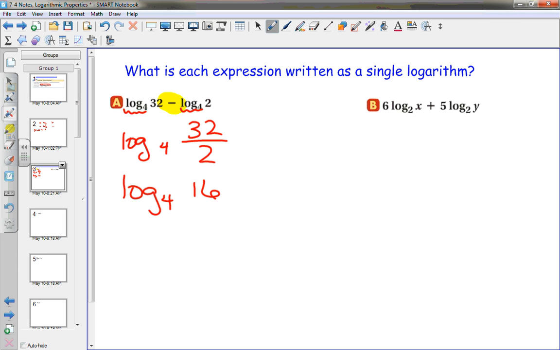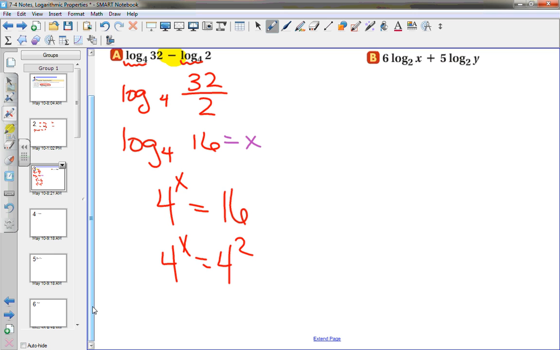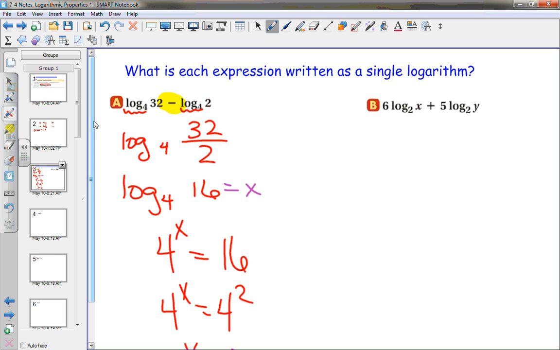I can write it as an exponential, can't I? So I can put that x there and I can say, well, this is going to be 4 because that's my base, raised to the x power is equal to 16. Can I write 16 to have a base of 4? 4 raised to an exponent? What is it? 4 squared is 16. Which would imply what? Since the bases are the same, what does that mean x has to be? 2. And doesn't that make sense that 4 squared is 16? So what we've done is we've taken that ugly long thing and we've gotten a value at the very end so we know what x represents.